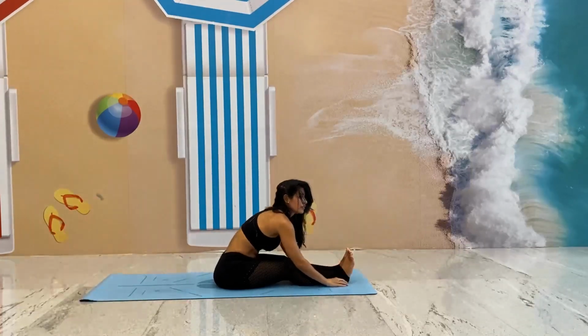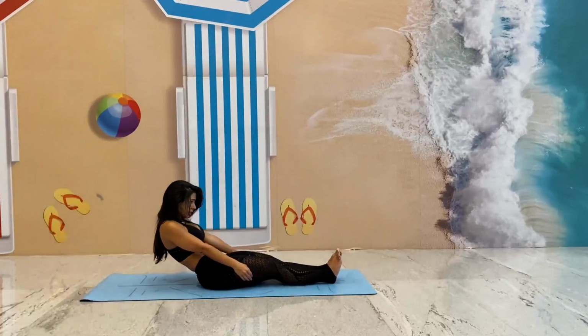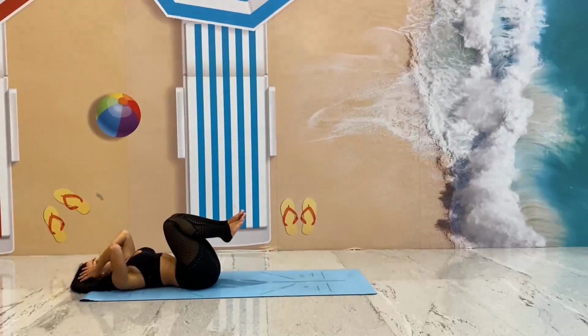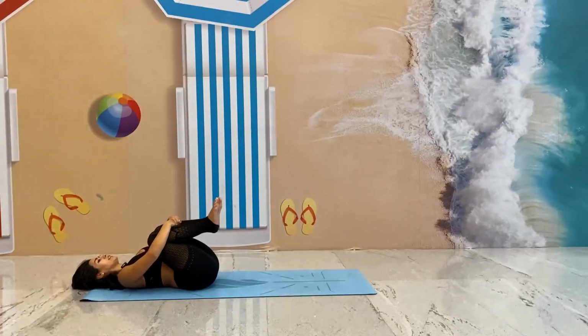Now inhale, slowly come all the way up, rounding your back. Lie on your back, bend the knees, and bring the knees towards your chest. Hugging the knees towards your chest. Spine is flat on the floor. Bring the chin down towards your chest a little bit so the back of your neck is also straight. Breathe deeply.